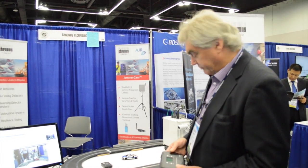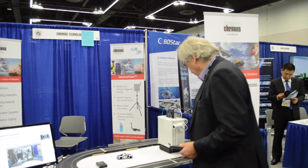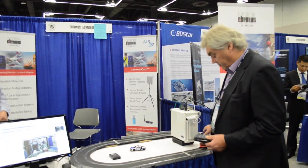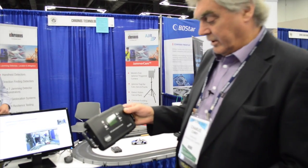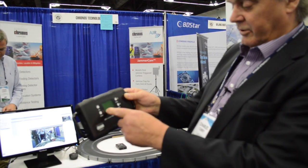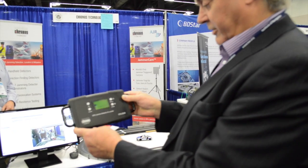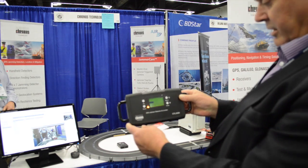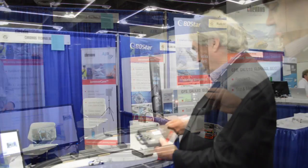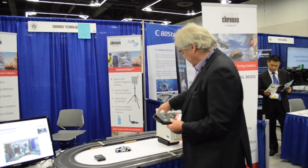I'm going to start with what is effectively a very low power jammer in this vehicle. I'm going to show you how I can detect it. If we look at this black line here — if I spin this round, you'll see the black line grow and shrink. What we're going to do is fit this sensor inside this box here.